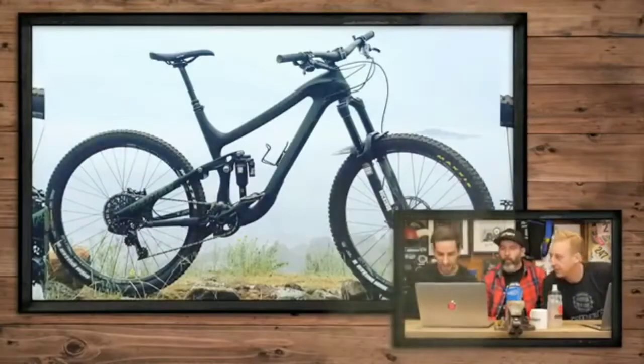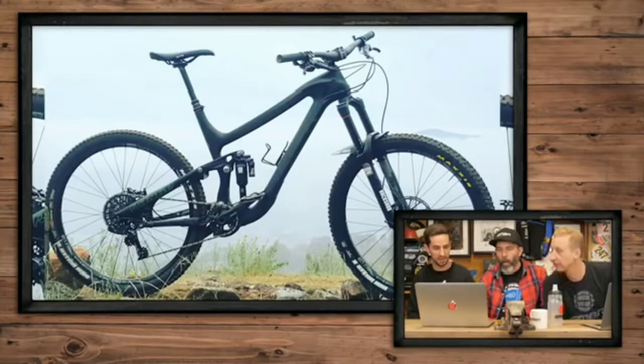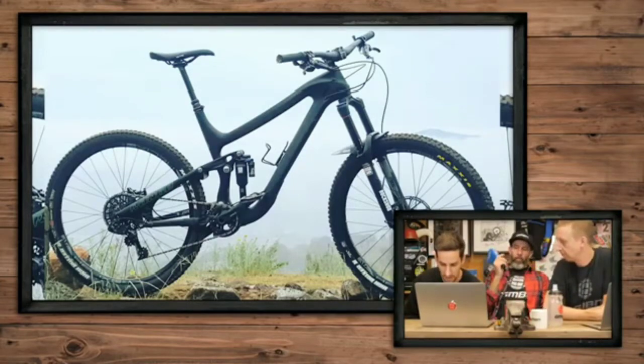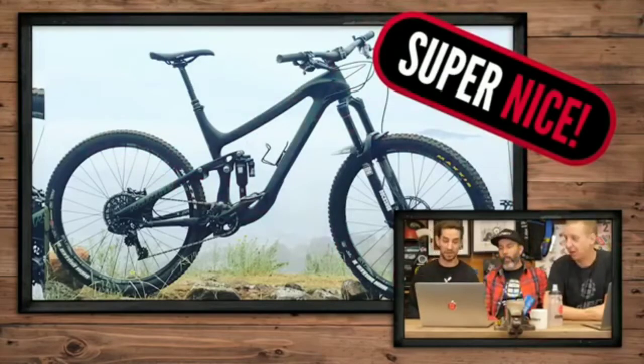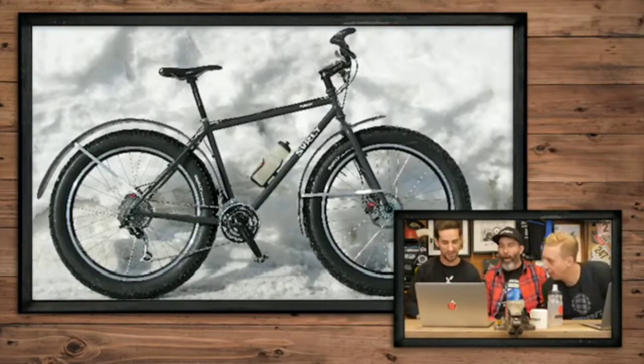All right, we're in there. This is Noah. It's a 2015 Norco Range. That looks new to me. It does. It's nice. It looks tidy, I think. No, more than that. That's in Canberra, Australia. Oh, super nice. Straight in. Really super nice. Yeah, I like that a lot. Stealthy.